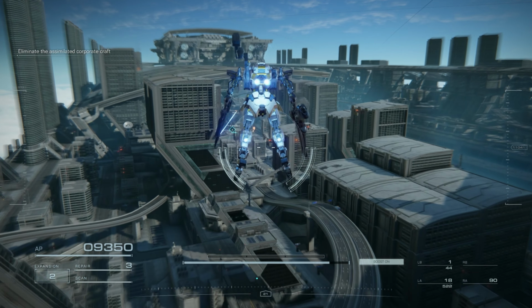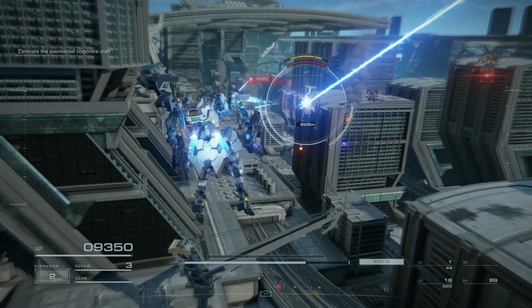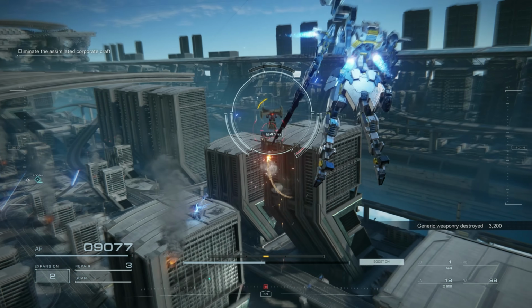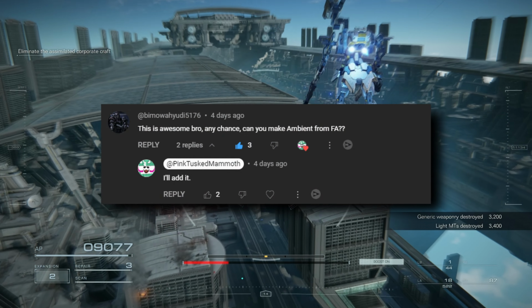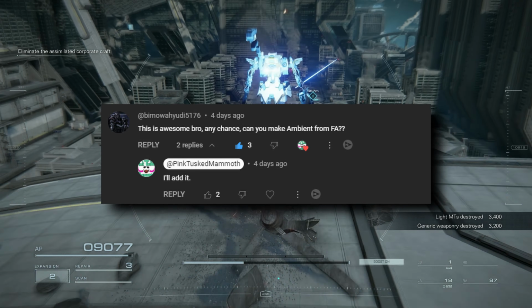Hello everybody, welcome back. I have another cosplay build for you today. This one is a build from Armored Core for Answer, and it was suggested by Emmanuel Demetrio. He says, any chance you can make Ambient from For Answer? And I'm all about it.